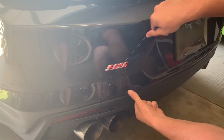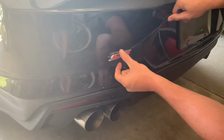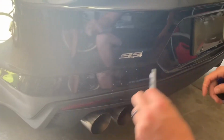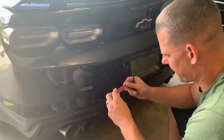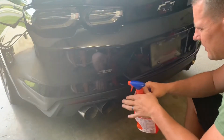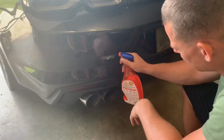That cleaner acts real well as a lubricant to help you saw through it. It comes off just like that. The easiest part is getting this emblem off. So now we got it off. We're going to go ahead and clean up the adhesive that's still stuck on the vehicle. Spray this down.